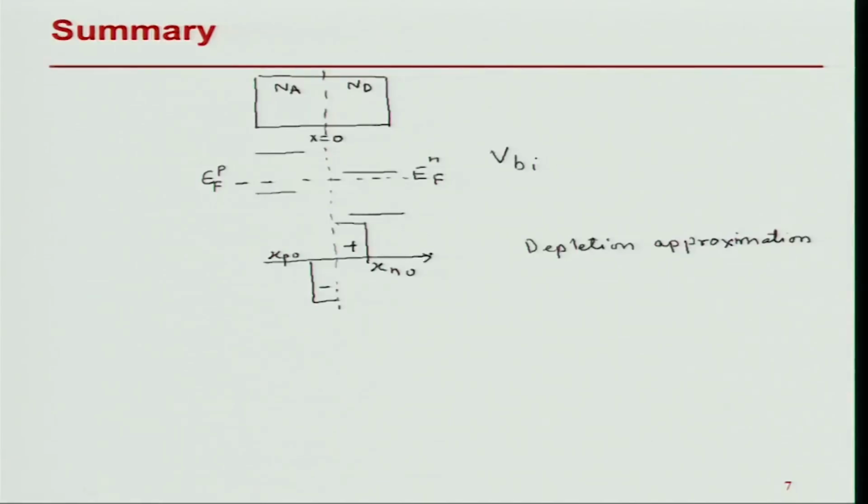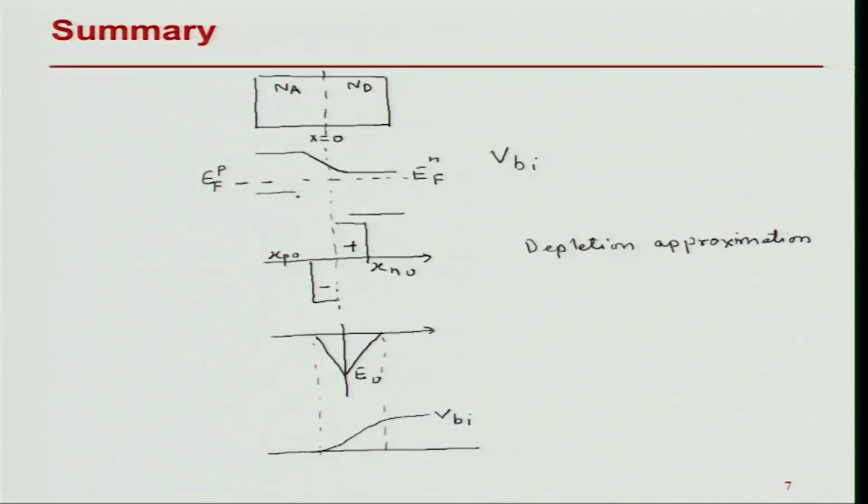And based on this, using Gauss's law, we found the field in the p-n junction, and based on that I could plot the potential change in the p-n junction going to VBI. And once I had that, I could complete my energy band diagram. What is happening in the junction is a mirror image of what is happening to the potential, and this would be my p-n junction in thermal equilibrium.